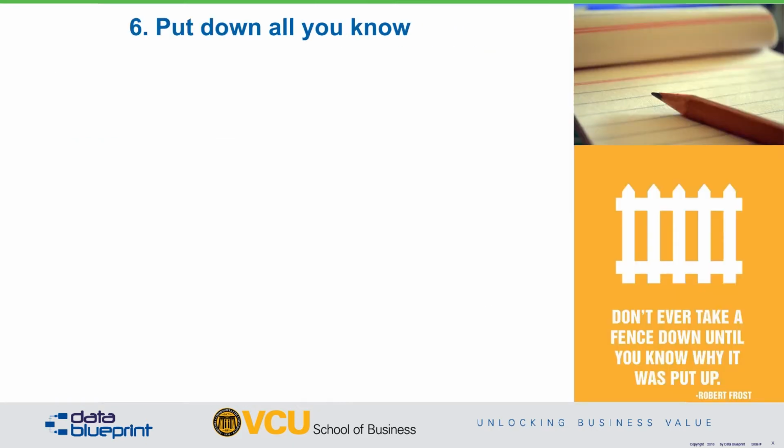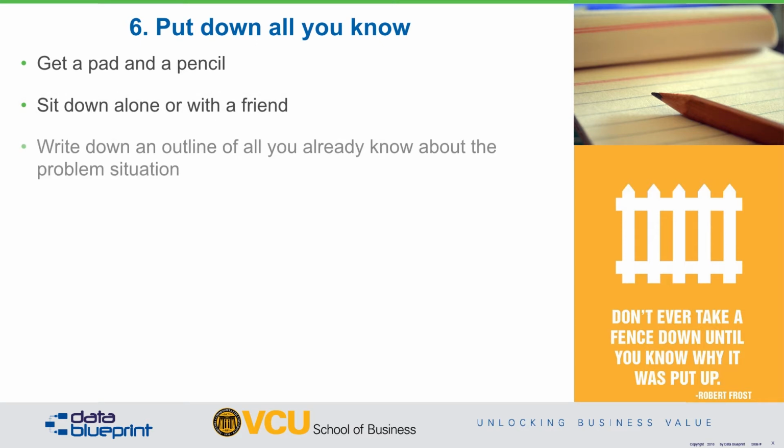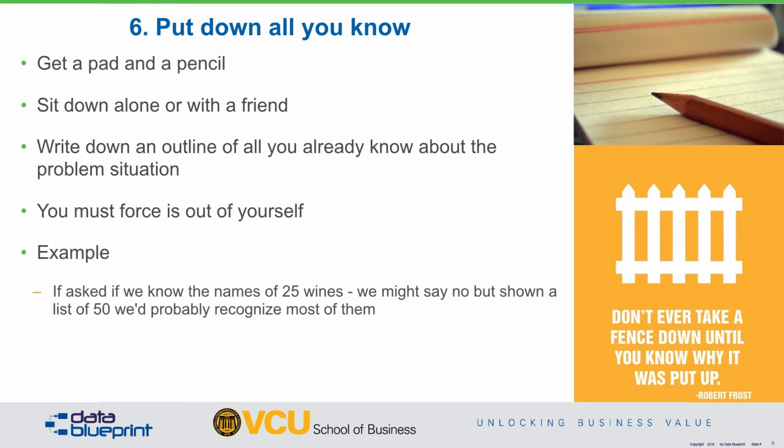Here's one that's even broader than that. Put down all that you know. Now, if I were to give you a pad and a pencil and say to you, either alone or with a friend, write down all you know about the existing problem, you kind of go, oh, I need to force this stuff out of me to actually get it written down. So, for example, if I said, write down all the wine labels that you know, you might write down a bunch of them. But if I showed you a list of 50, you'd probably recognize most of them. So the key here is that by putting stuff down in documentation, you can actually start to come up with some much better analytic techniques.